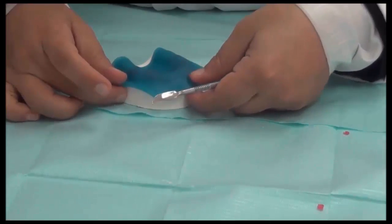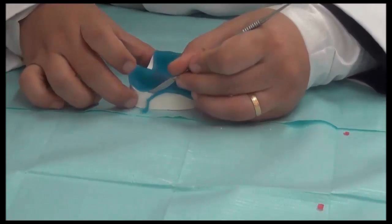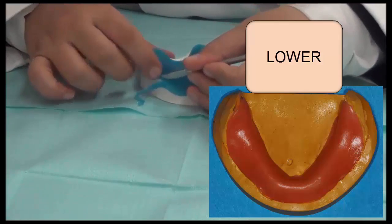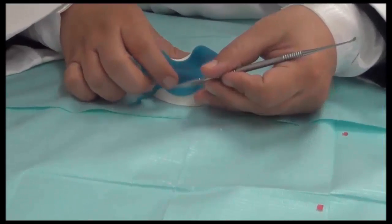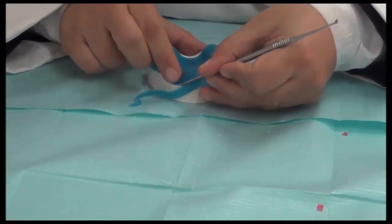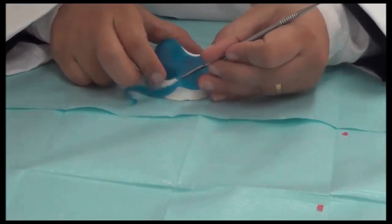If it becomes difficult, we could simply remove the excess of the material from the outside of the land area, from the outside of the cast. I have adapted it as much as possible. The material is going over the sulcus. This is the exposed sulcus I have adapted it to. But over the land area, I just remove the excess. So fully adapted as much as possible, and then remove the excess.